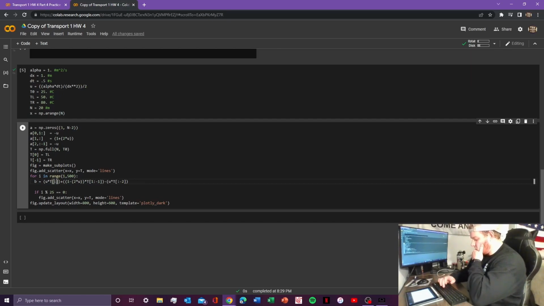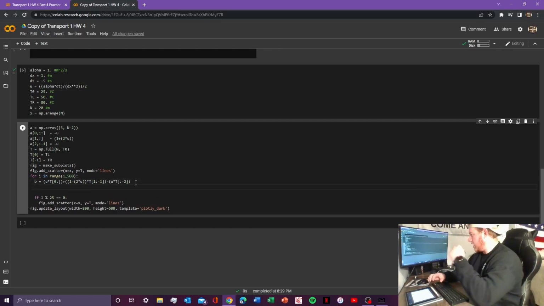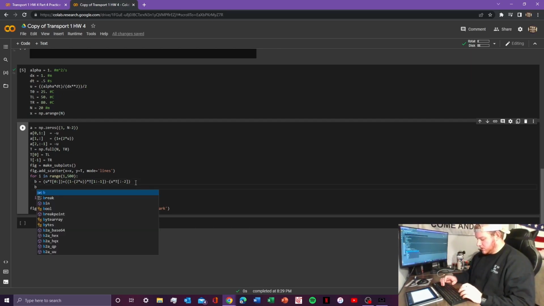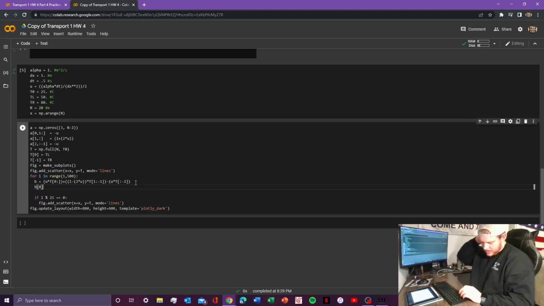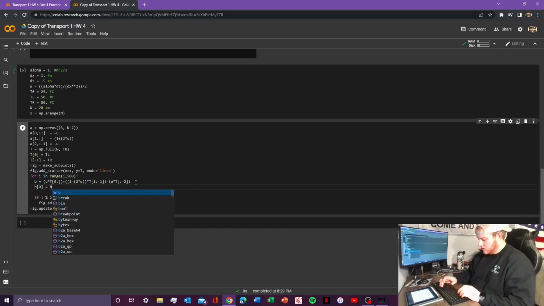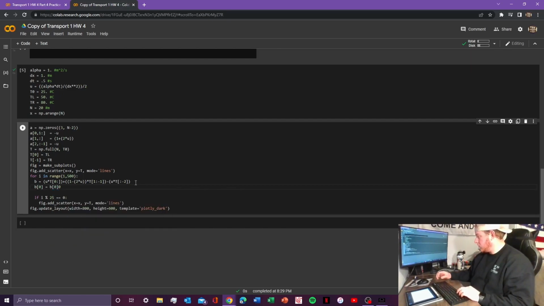I think this is 0 because it's just n, so I think it's just 0. And then this is n minus 1, and then that's just n minus 2. So this just be -1, or is that? No, I think that's good. Like I said, I'm going to check it in a second. But then we also need to do the starting and the end values, so 0, -1. So when b is equal to 0, that's going to be plus.